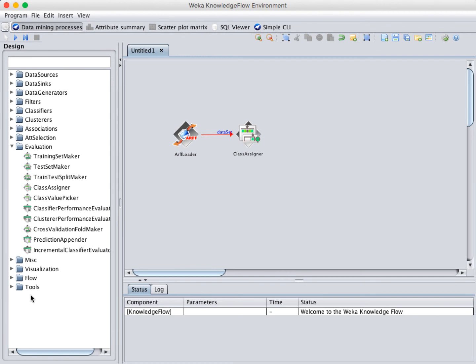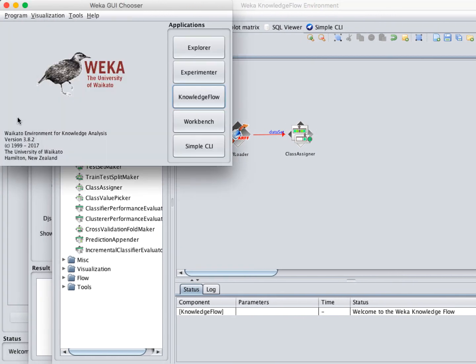And so basically this doesn't give you any functionality you don't have otherwise. It just allows you to do that visually and go ahead and try the process that way. So if you're interested in doing that kind of visual layout, this is something to experiment with. If you want to get more details on how to use it, there's a ton of great YouTube tutorials on using the knowledge flow environment. So that's a way that you could probe this more deeply.